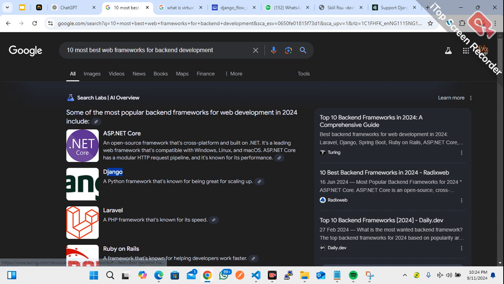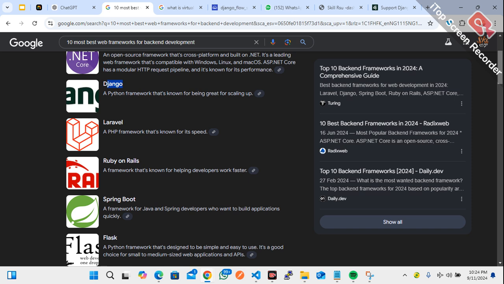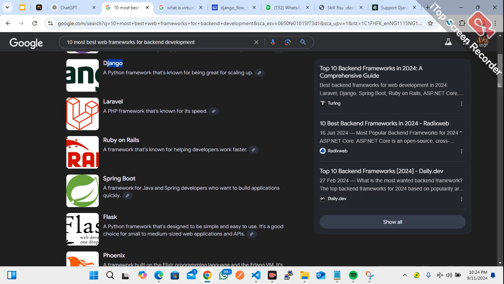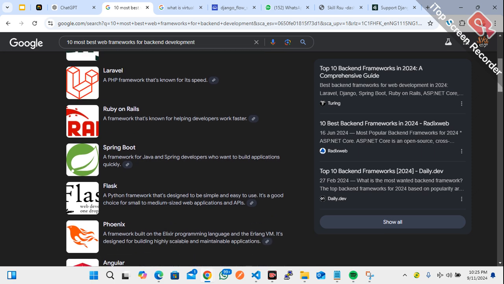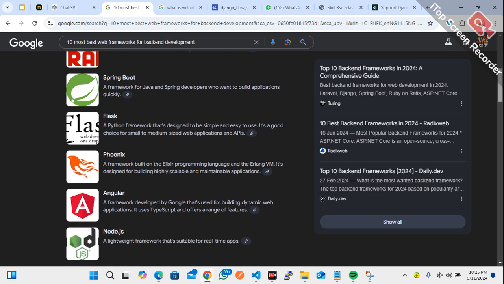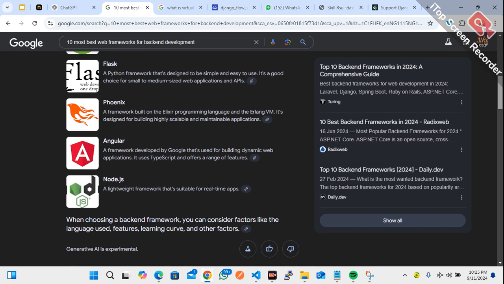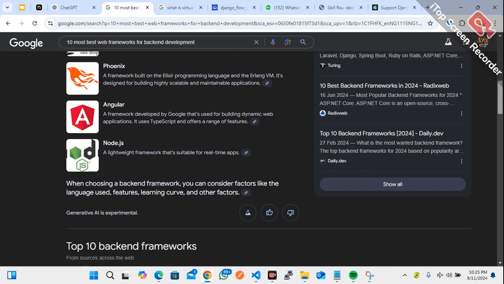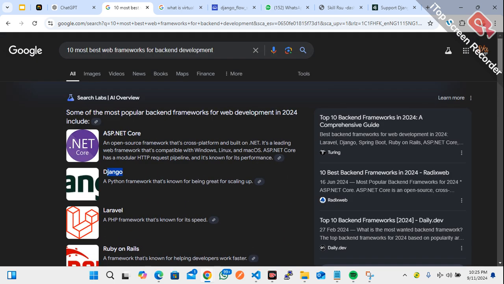The fourth is Ruby on Rails, like the one we told you. There's Spring Boot, which is for Java. Flask is for Python. Phoenix is for something different. Angular is for JavaScript, developed by Google. Node.js is also for JavaScript. So you can see the second we are having here is Django, right?